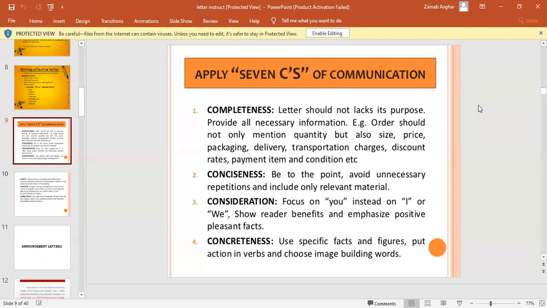so how will they be convinced? Then packaging. आप अपने प्रोडक्ट को किस तरह पैक कर रहे हैं, what is its packing like, how it looks like, you are not telling to them, so it means they will not be convinced on your business proposal. So you need to tell them that a complete information is there.